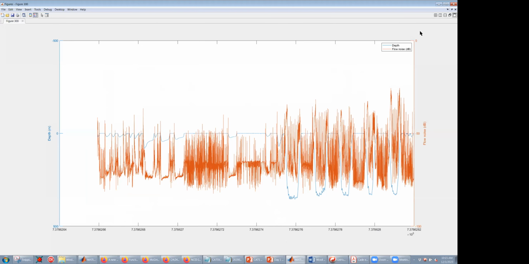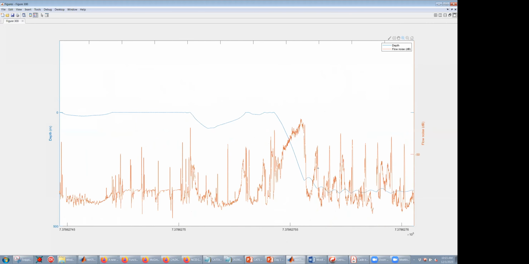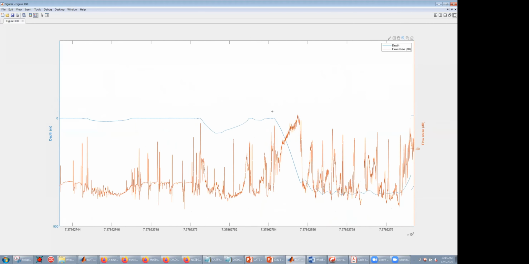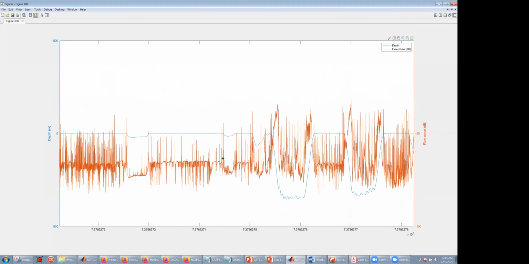Remember, the noise of the hydrophone is a proxy for how fast the animal's moving. And so when you have things like a big dive here, you have that flow noise increasing really rapidly. When you have these feeding events, you have that flow noise increasing really rapidly. And that, of course, will look different for your animal, but you should have these periods of high noise and low noise as that animal's moving faster and slower.